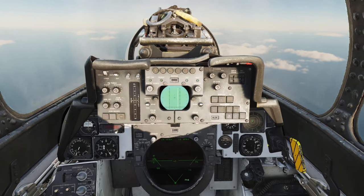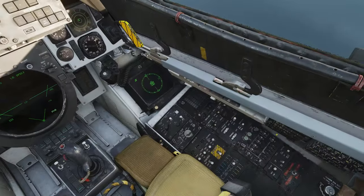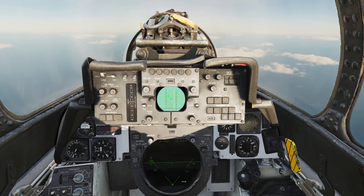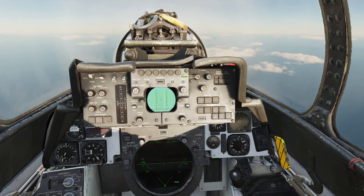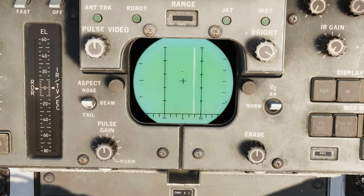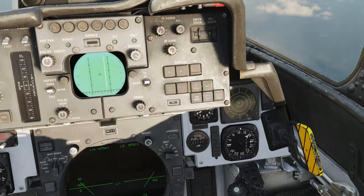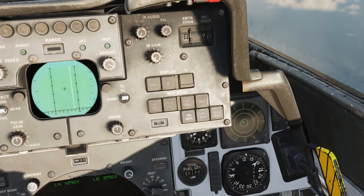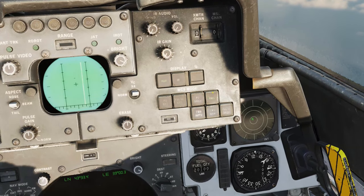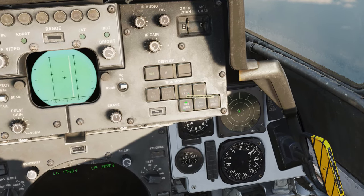Let's do a quick familiarization and talk about the components. In the middle here you've got the DDD — that's the raw radar display. You can control the distance it displays with these buttons here. You can actually see a small dash here which is a contact. On this side you'll have the most important part of the upper front panel, which is the radar mode settings and the weapons control system mode settings. You've also got the IFF button and the different radar modes here.